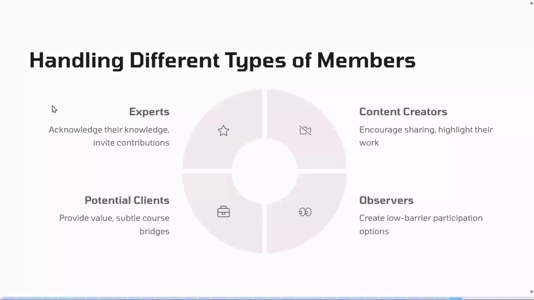You've got content creators, so you want to encourage sharing and highlight their work. These are really good people because they'll come in and start conversations. And then you've got the lurkers, the observers. So you want to create low-barrier participation options for those that are not really engaging that much. Just click a like. The good thing about a Zenler community is if they like one of your posts or get involved in your community, they're not going to be followed around Facebook like Facebook does, with loads of ads because they've expressed one like on something randomly. They won't have that. They've got a very nice, secure, unintrusive experience in the Zenler platform.